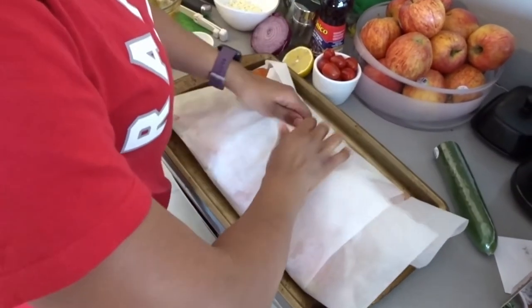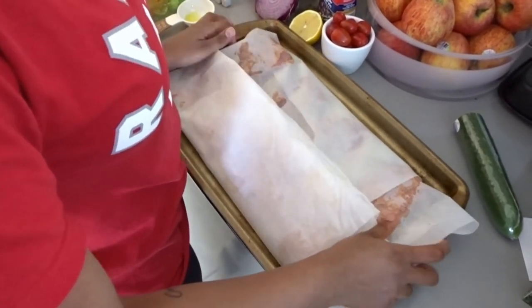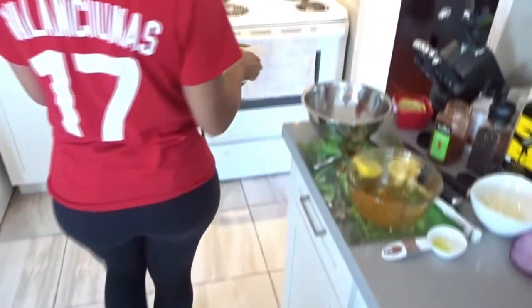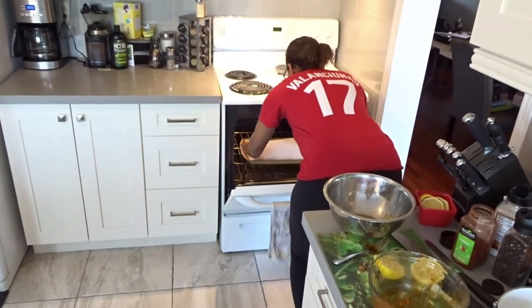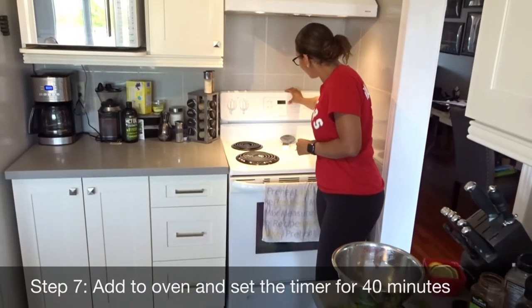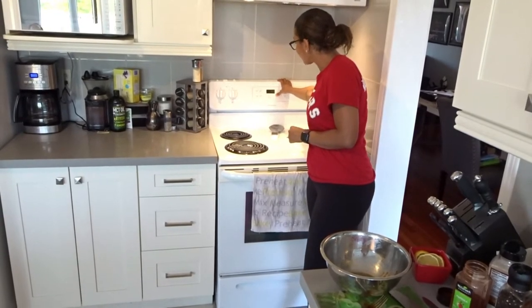Before that, let's crumple this up, make a nice little packet, so that way all the flavors of the salmon stay infused and it cooks it nicely. In the oven you go. Set the timer for 40 minutes. And now you just sit back and relax.